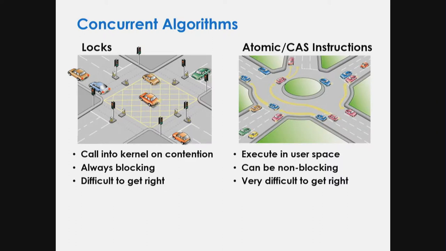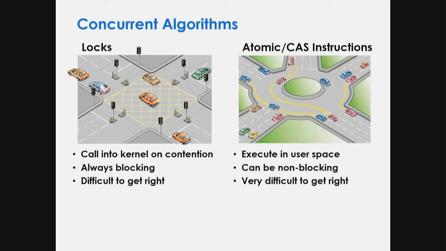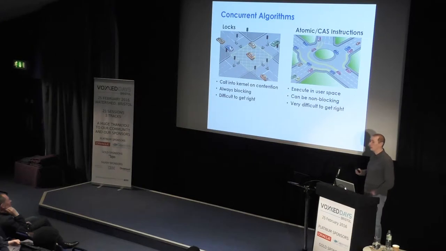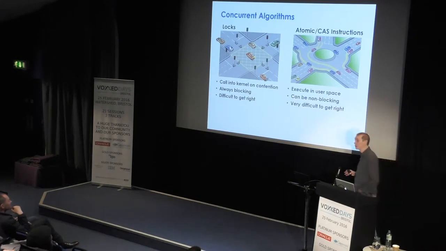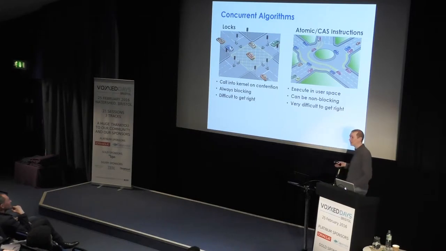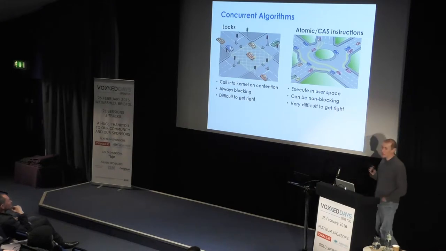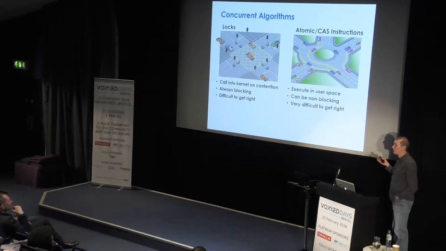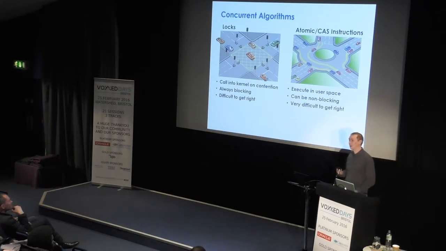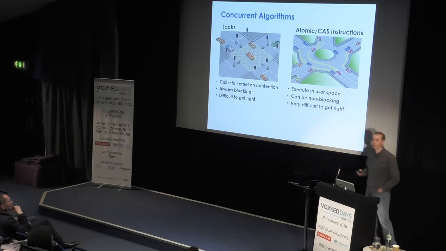We quite often see people using locks. Locks are a great way to make steady, predictable progress. If we look at a junction with traffic lights — can you go or can you not go? — it becomes very predictable, but it also has some nasty effects, like you turn up and there's not much traffic but you have to wait anyway. Alternatives are things like roundabouts, which can keep you making progress, but you can get into states where it's very hard if everybody doesn't play well. The same sort of things can happen in our algorithms, so they're more difficult to get right.